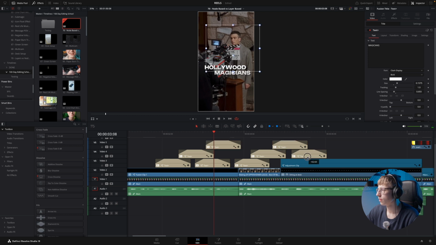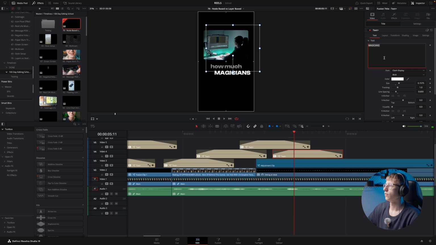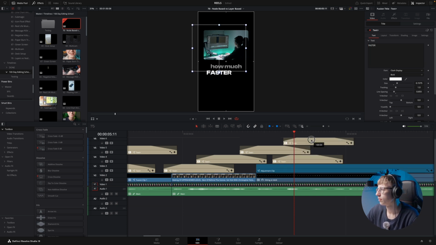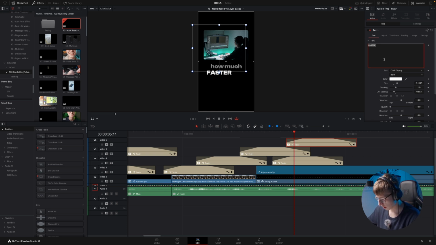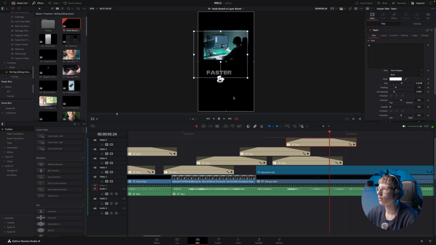And here I will put the faster in caps. Then I will make a separate one for this. And how much faster and organized.